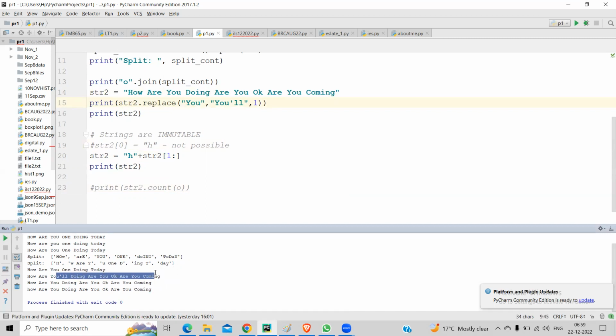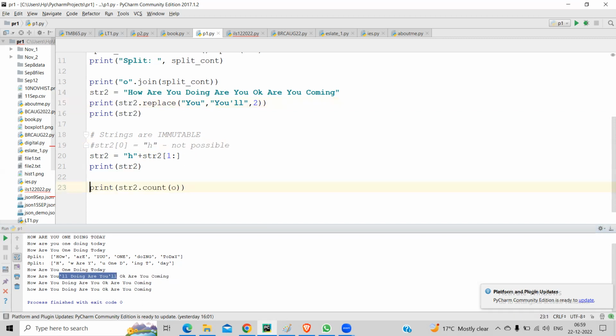If you do not mention any number, it will replace all. Otherwise, for first, second, third, you say 1 for first. If you want 1 and 2 both, you say 2 here and run it. So 1 and 2 are replaced. So this is your replace, then count.